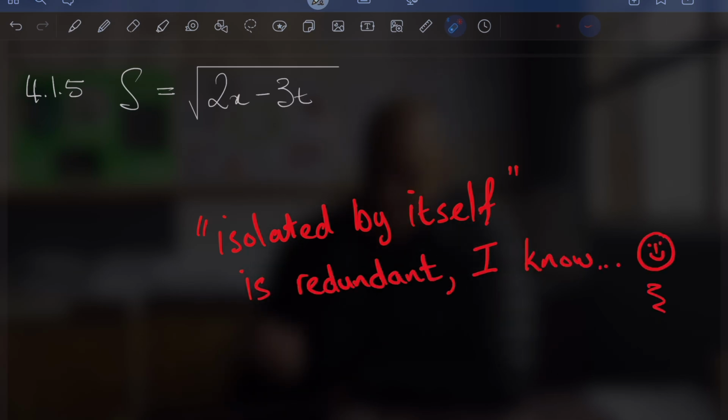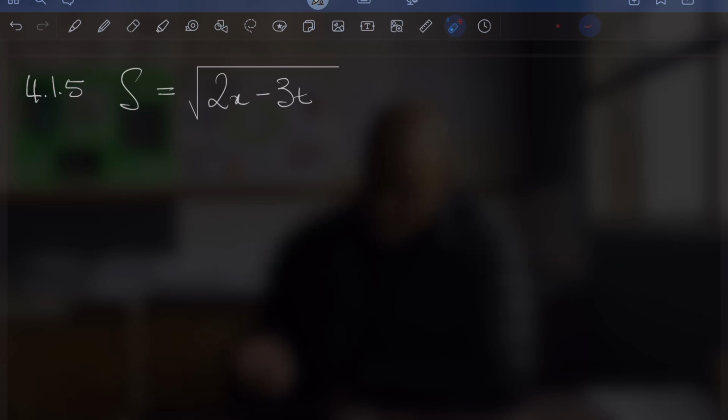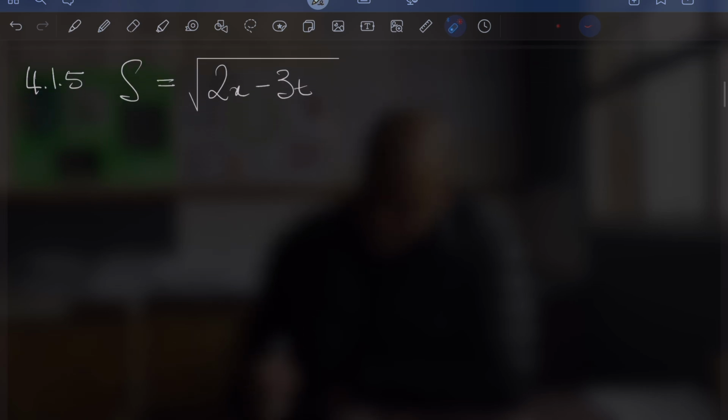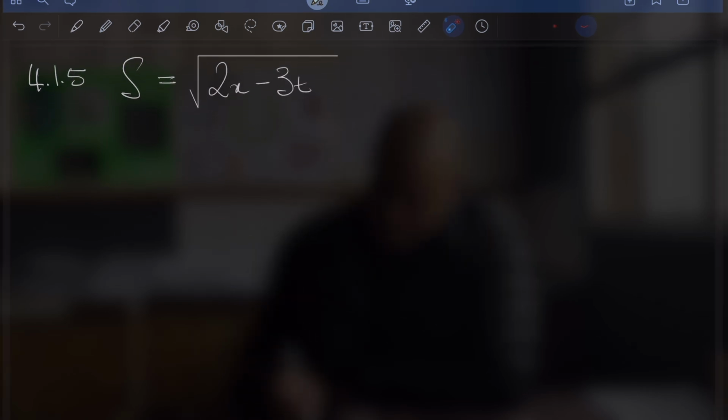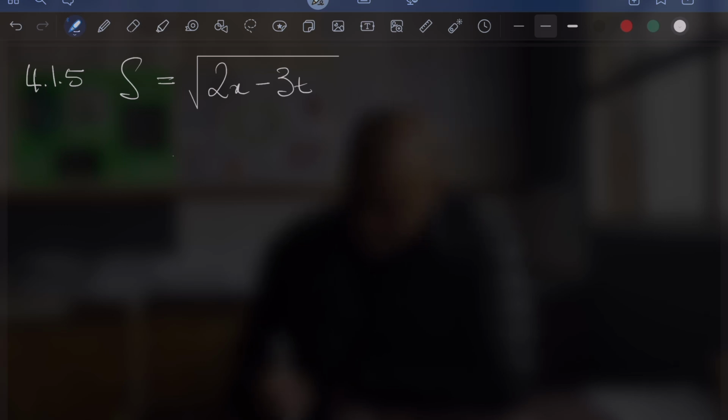So we're going to just quickly see what this looks like if we had to try and unlock the x from that square root sign. So the first thing, of course, that you would want to do is to get rid of the square root sign, because we don't like to work with denominators and fractions in the equation. We would like to get rid of that square root sign as well. And the way to do that is to square both sides.